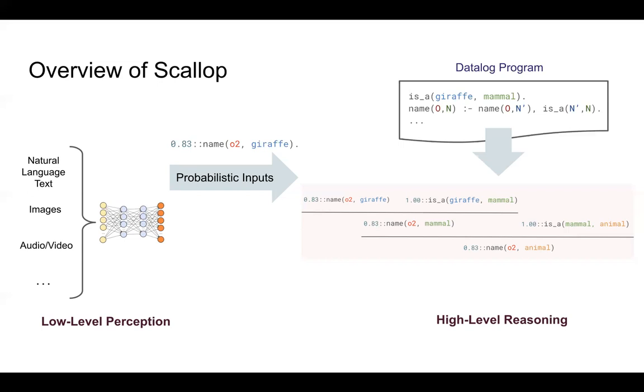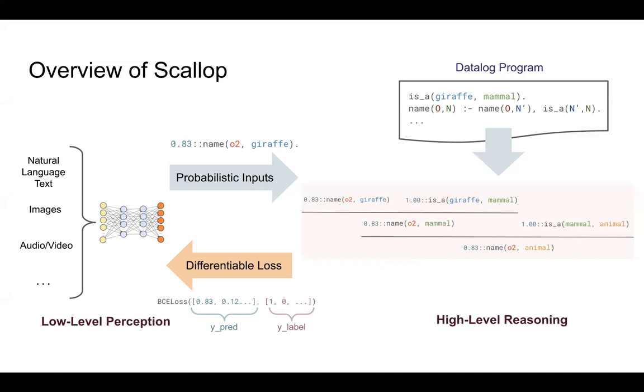And the reasoning component can also take a logic program, and I've shown some rules here, which I'll describe in more detail later. Now it can execute this logic program on these probabilistic inputs and produce proof trees of the form you see here. And you can take the result and differentiate the loss in order to better train this neural network in a manner that is data efficient and generalizes better and so on. Okay. Any questions so far?